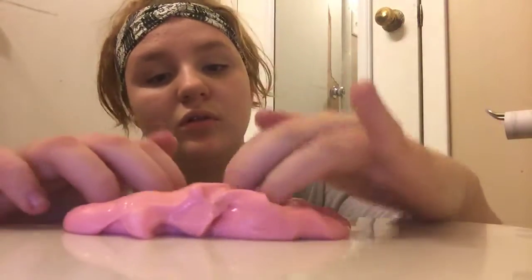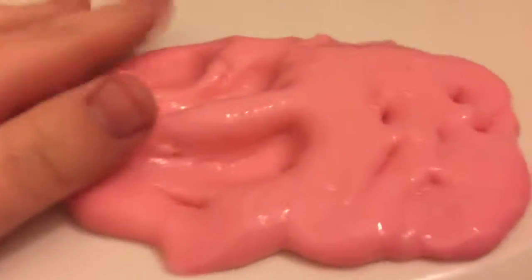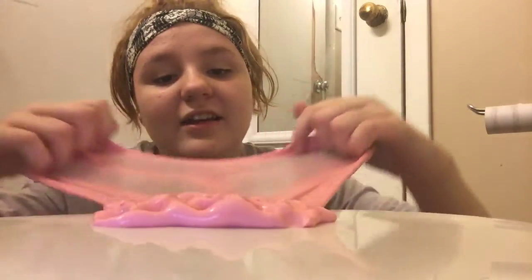And so, oh my god, look at that gloss, y'all. My camera's working good today. I love it. It's so glossy. Y'all see, his isn't this thick or glossy. Yeah, nobody can beat that.